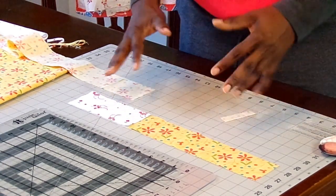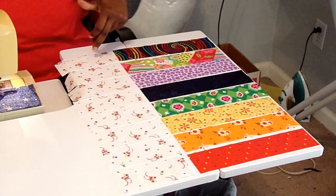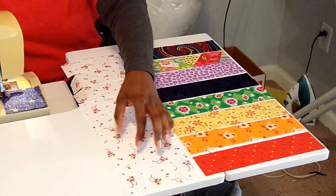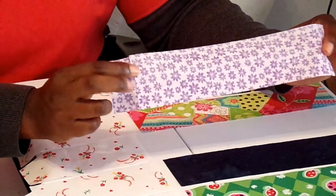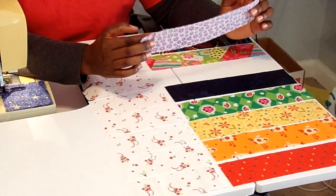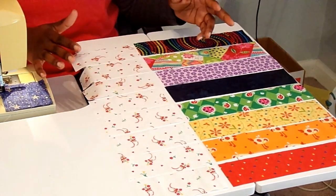So I'm going to finish cutting all of the rectangles that I need and then we'll put the block together. I have all the pieces here laid out — my eight color strips and then my eight background strips. These color strips are 11 inches by two and a half, and the background strips are six inches by two and a half. I want to show you that I did have one piece that has a seam on it, and if that matters to you and you don't want a piece with a seam, then just choose a fabric that does not have one. This was just what I wanted — I wanted some purple and it was long enough, it just had that seam in it.